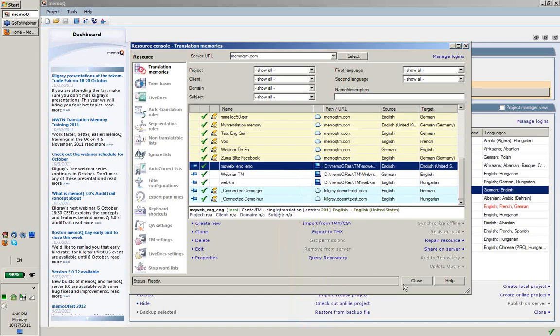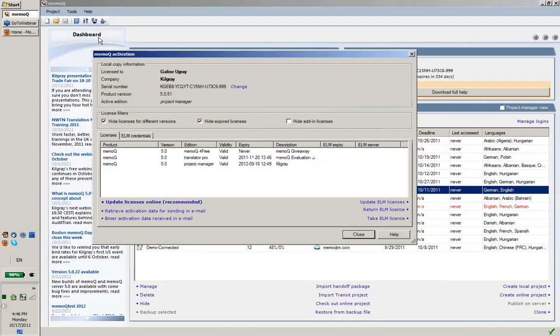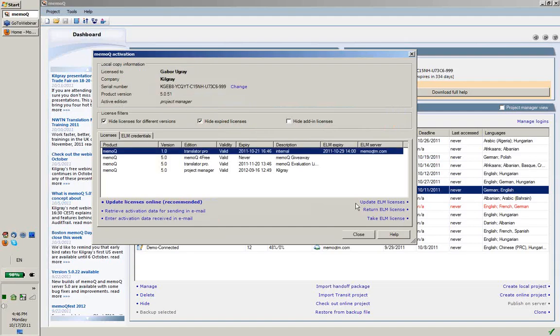So I have a question from Martin about ELM. Can I get a mobile license from one MemoQ server and work on projects from another MemoQ server? Yes, this is a question we occasionally get, and in fact it is true. You can. So as long as that mobile license is there in your list of licenses right here, from that point on, it's blind to what you are doing with MemoQ. It allows MemoQ to run in the Translator Pro edition, and you can do anything you can do in the Translator Pro edition, no matter what that is.